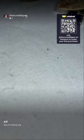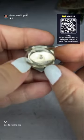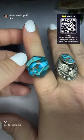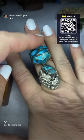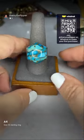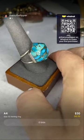All right, let's do this next one. Where's my ring holder? Guys, this is a J. King signed J. King turquoise ring. Your DTR for Desert Rose Trading. J. King size 10. Beautiful, beautiful J. King ring. This would make a good middle finger ring. So it is a signed J. King size 10. It is sterling, so it could be sized. This one, we will start at 30 for 15 seconds. J. King, turquoise, and sterling silver.